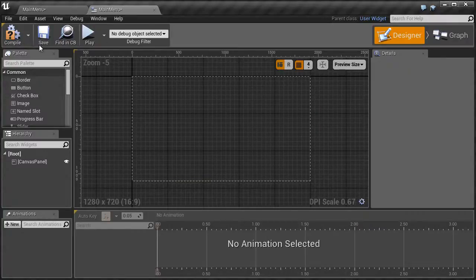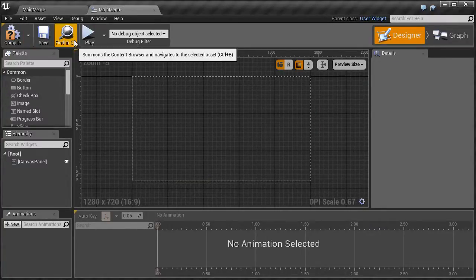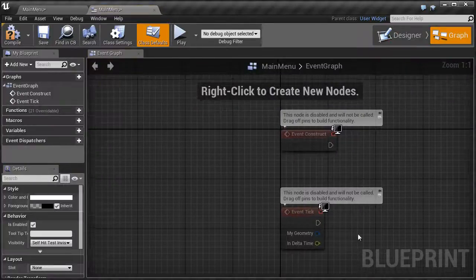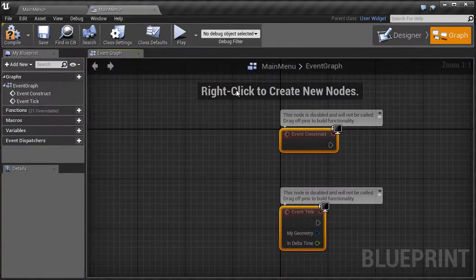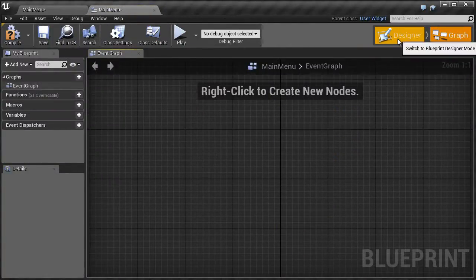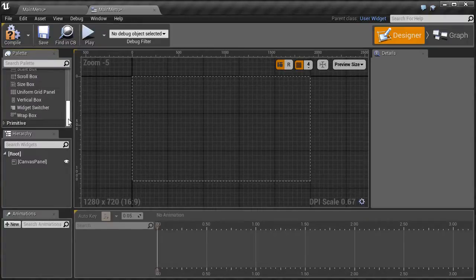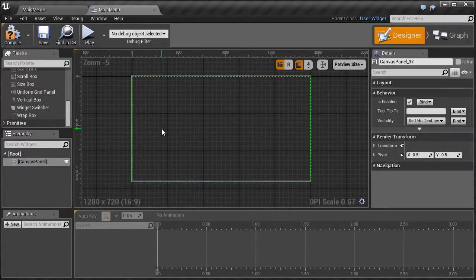As you can see up here, it's a pretty basic menu, so we can compile, save, find this menu in the content browser, and then click play from here. We've also got a designer and graph, which we will be doing most of our construction nodes in, and then we've got this palette over here which has various types of tools you can use inside of the actual menus window here.